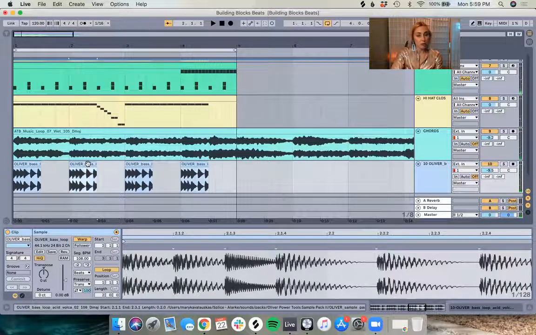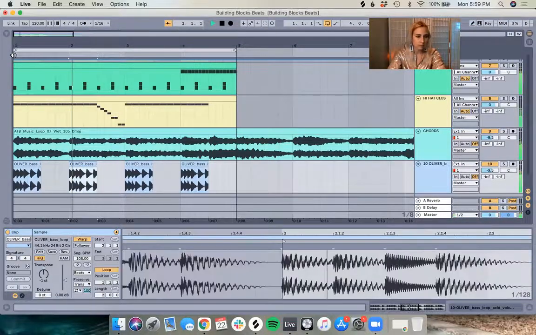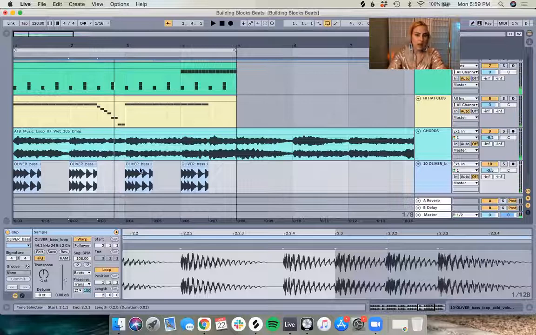This one needs to go down in pitch. So the bass line usually underlines the root of the chord. So here we have, it starts on a D, and that's what's happening with the chord progression. And it's going down by a semitone. So what we can do is double click on the clip. And then in this transpose button, let's pull it down just by 1 semitone. And let's listen to hear how it sounds. That works.